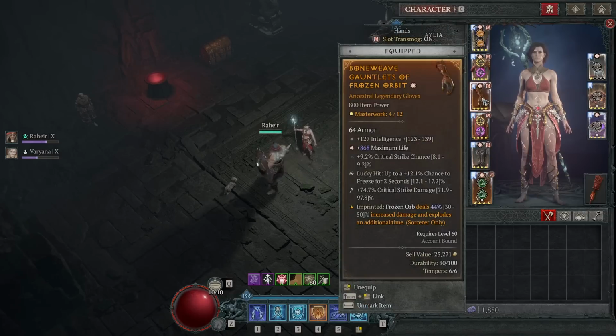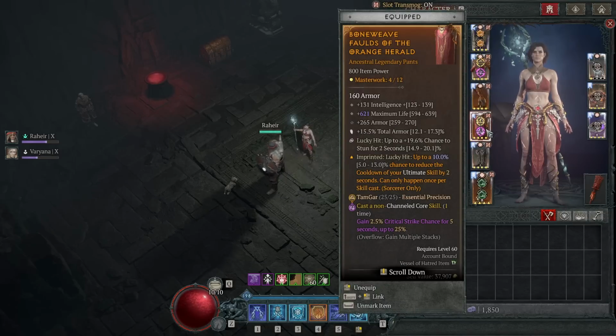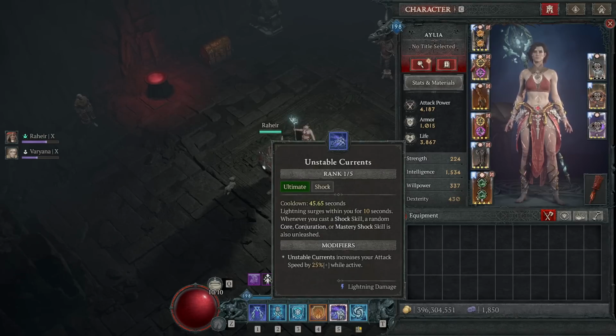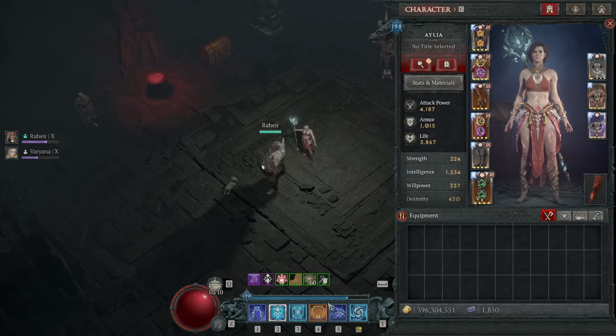Then you want yourself Frozen Orbit on your gloves, so we get that extra explosion, so an extra proc of the cooldown reduction. And then finally you want Orange Herald on your legs, so we can have maximum Unstable Currents uptime for that lovely attack speed. And hey, because we will be pressing Lightning Spear and so on, we might get lucky and get an extra Lightning Spear out, but the attack speed is just too good to ignore. Essentially, more Frozen Orbs, more cooldown reduction, more Lightning Spears, so it does feed back into itself.